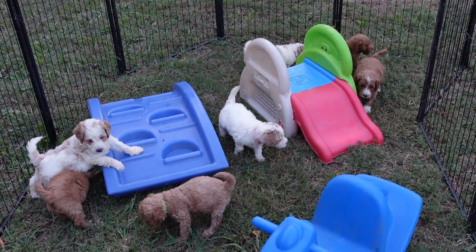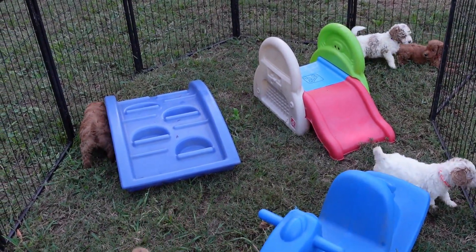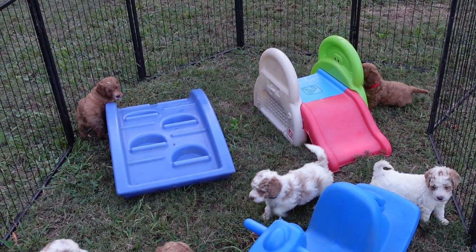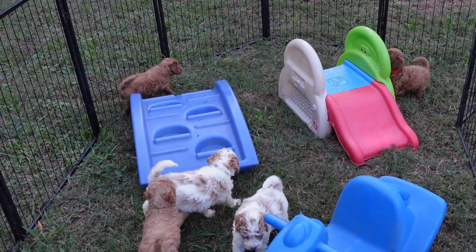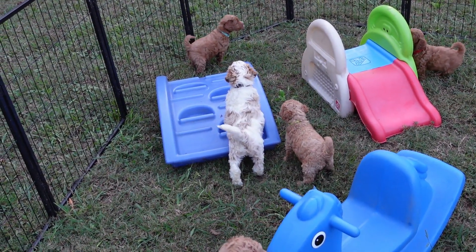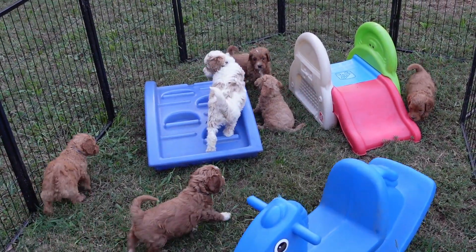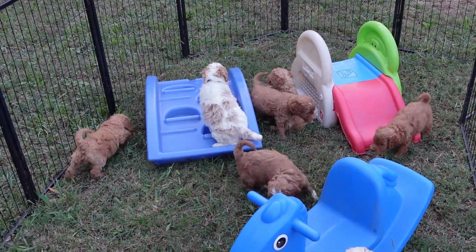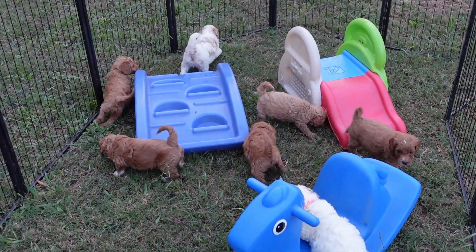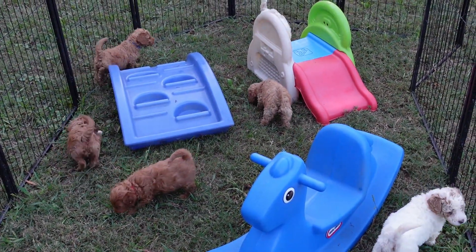Autumn's right there in the middle with the orange collar. Salem up front. There's Copper. Banks is right there — he's going to be super active in this video. He's right there looking at you with the white star on his forehead. Amber's over there on the right. Casper again, wanting to do the steps — that's new. Salem can be adventurous, but also a little bossy. She puts her brothers in their place, that's for sure. Autumn's kind of playing with the little sawhorses over there.